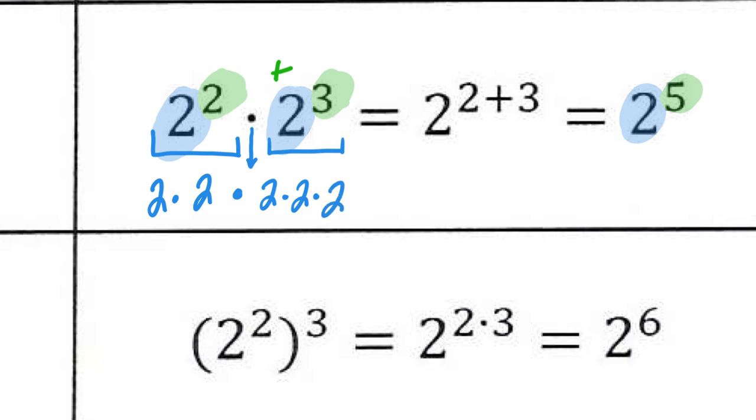So you have your first group, 2 squared, and 2 cubed. Well, because you have all multiplication, what you're saying is the number 2 has been multiplied by itself a grand total of 5 times, which is where that shortcut comes in. You had 2 of them, then you multiplied by another 3 of them. So in total, you multiplied 2 five times. 2 times 2 times 2 times 2 times 2.